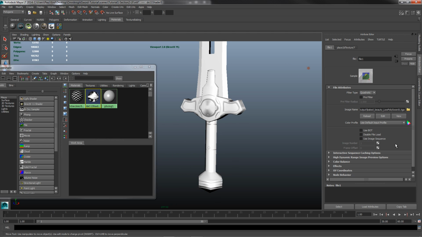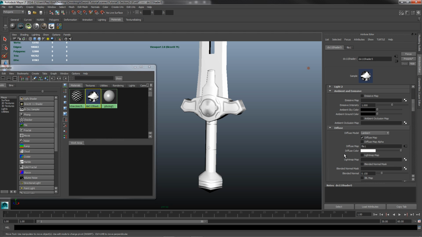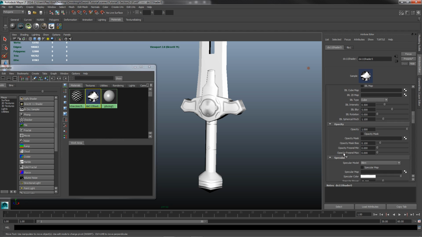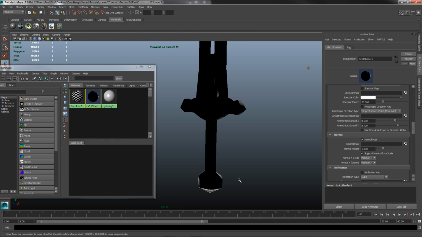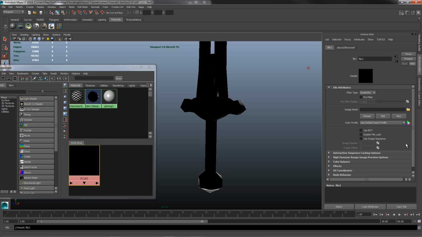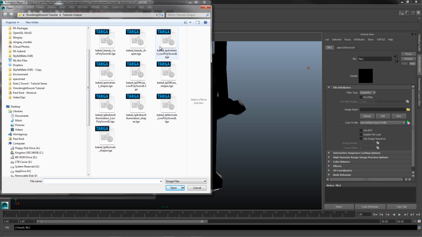Okay, so now what we want to do is turn on the normal map. So let's just X out of there. Let's scroll down a little bit, and let's find the normal map. So here's the normal map. We're going to say, I do want a normal map, and it's going to automatically do something funky and weird like that, but that's okay. We're going to select the map itself, and we're going to go in here and look for the one that says normals.